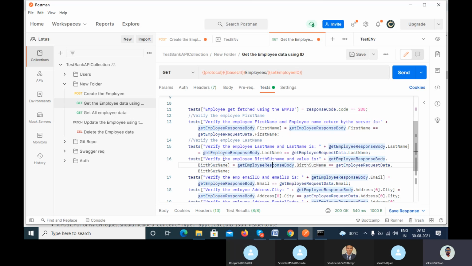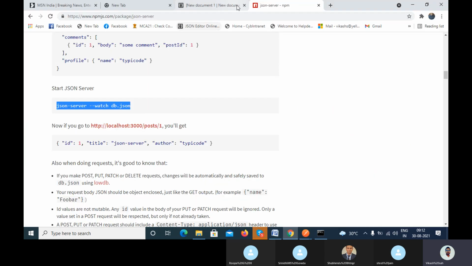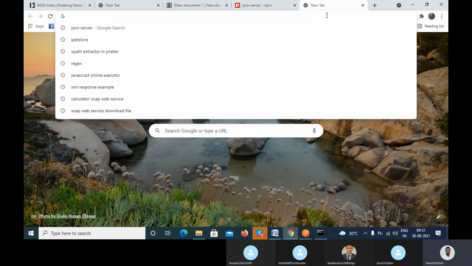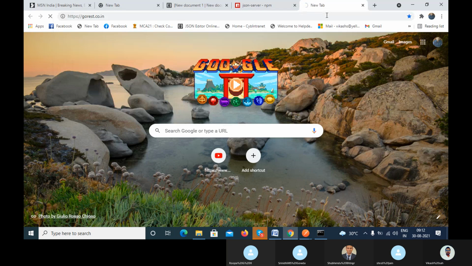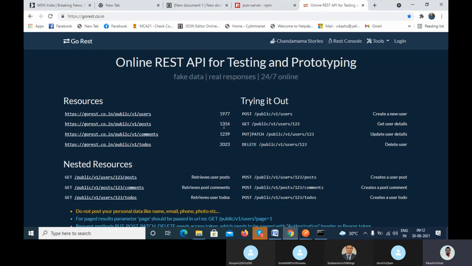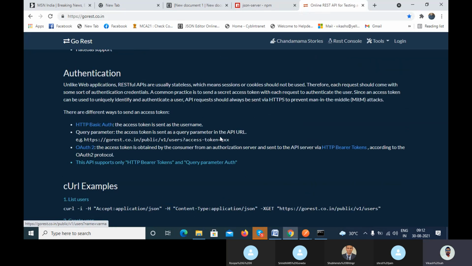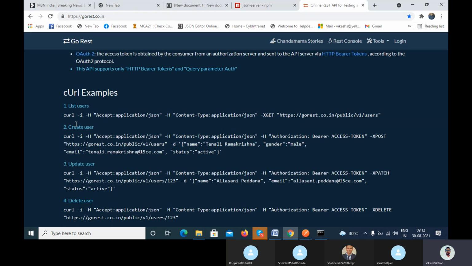Whenever you get the requirement, you will also get the post call, get call, patch call, delete call. All these CRUD operations you will get for any resource in real time. If you open any REST API, if you take this one here, you can see create user, update user, list user, delete user.